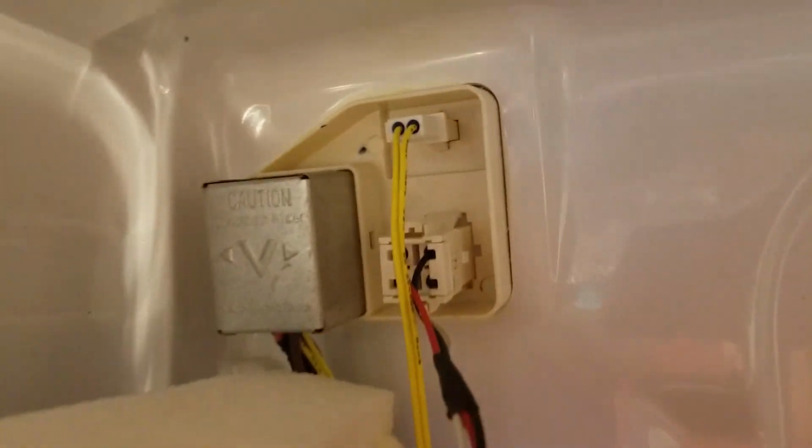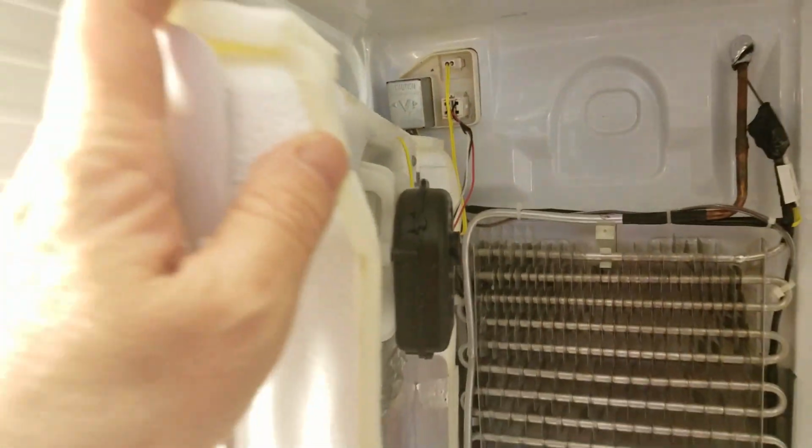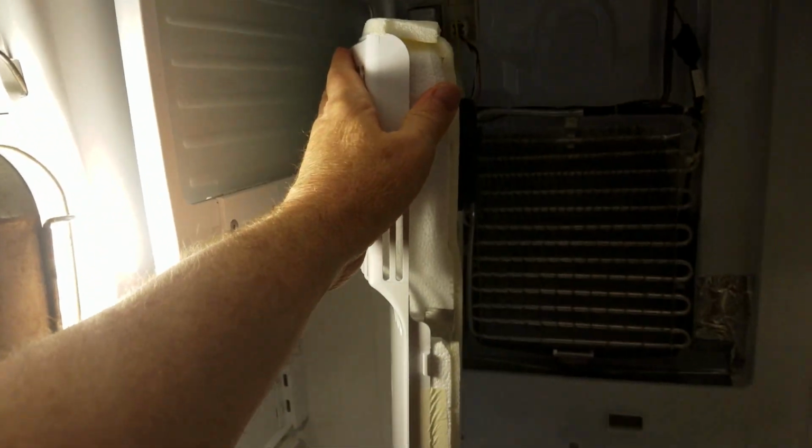Okay, so I'm holding the cover, and I've plugged in the yellow wire back where it's supposed to go, and I've also plugged in the bottom wires, and by the way, red and black on the top, and then white down below. So that way you'll be putting the plug in the right way. And so now I can put this back into position and screw it in.